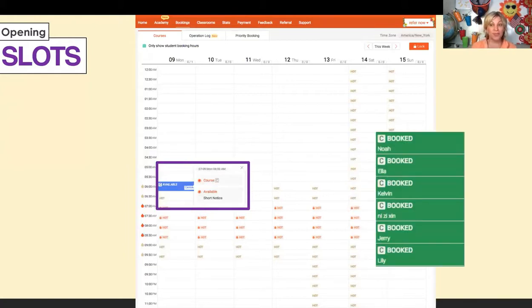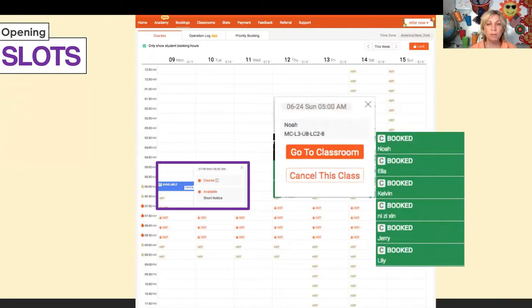When it is booked, it turns this lovely shade of green, and the student's name shows up in it. When you're ready to enter that class, you click on that green box and you get this flyout here. It gives you information on the student, and you just click Go to Classroom. You can cancel the class if it's not too late. If it's too late, the class is about to start, then it'll say you can't cancel the class. But be sure that you know your cancellation policies before you go canceling, because if you cancel too late, it can cost you money, things like that.